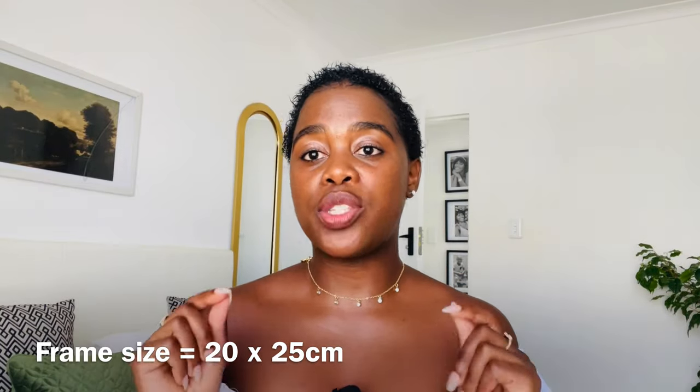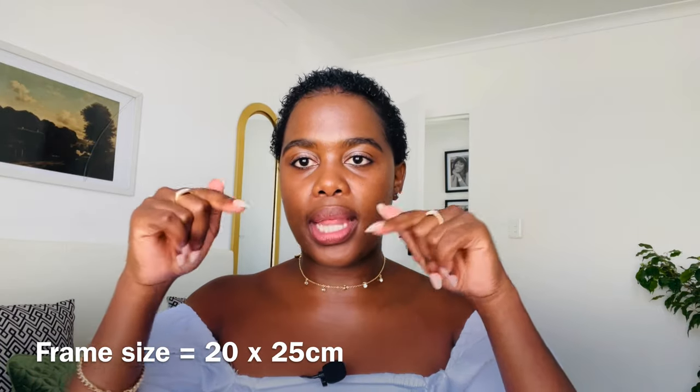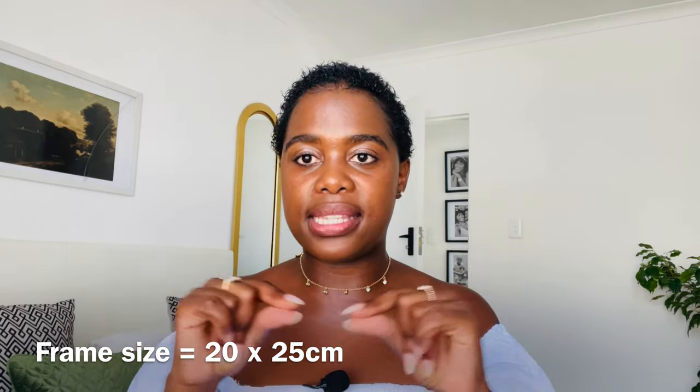So the frames are all from Mr. Bryce Home. All the frames are from Mr. Bryce Home. I will put the size of the frames here. There are 9 of them, and I got the frames for 110 rands each, okay? I'll put the price on that.